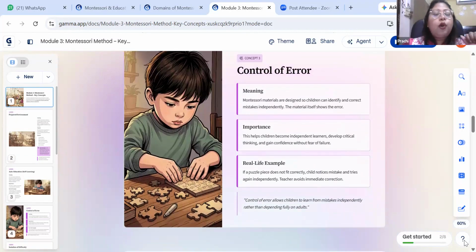Now, control of error, meaning Montessori materials are designed so children can identify and correct mistakes independently. Like in the puzzles, if some piece is not fixed, like I have a puzzle of four pieces, and I have stacked one piece here and one piece here, but this is not here.